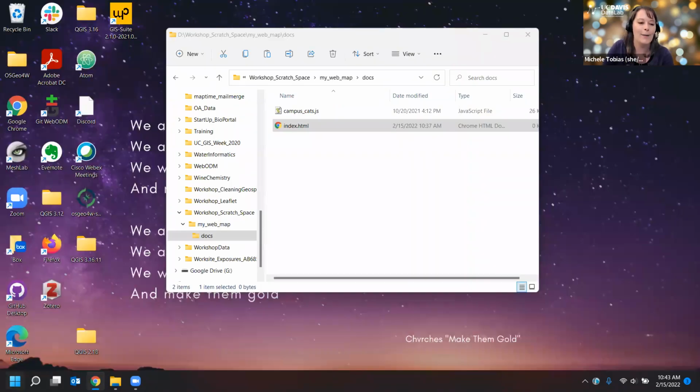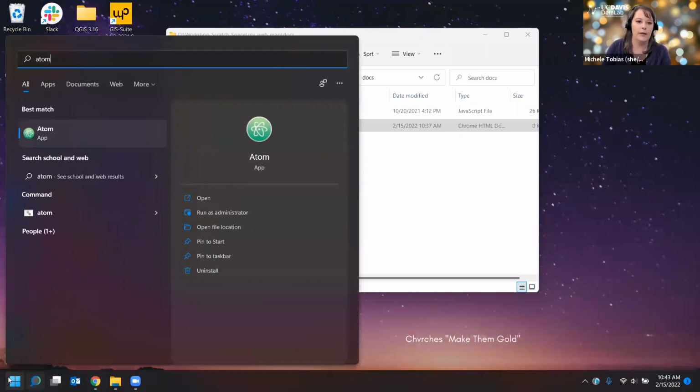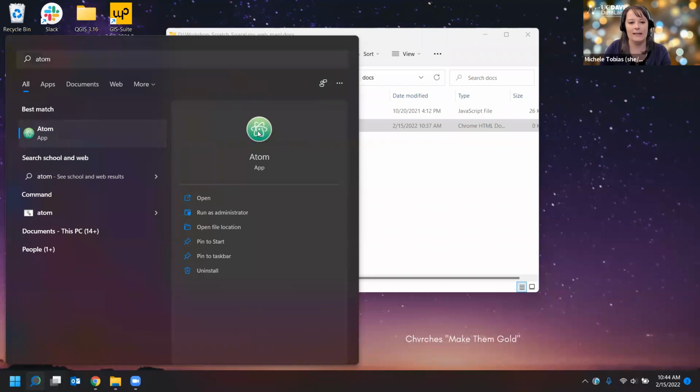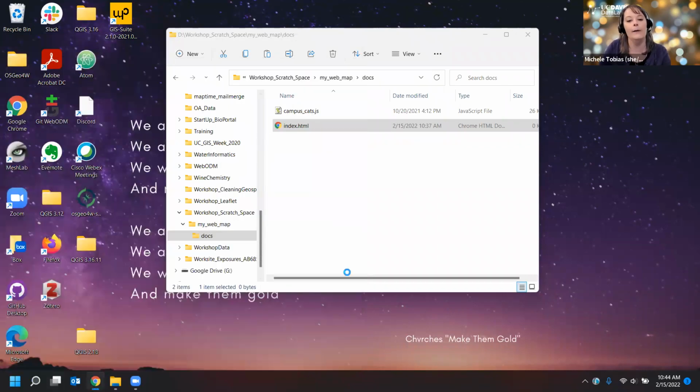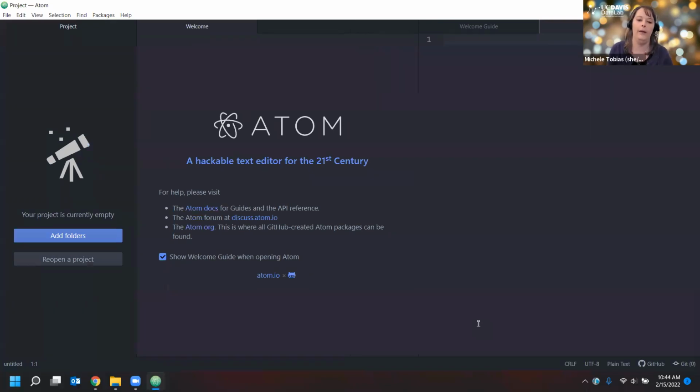So what I'm going to do is open my web browser. I'm on Windows, and I'm just going to search for Atom, because it's not a web browser, it's a text editor. I'm going to open Atom because that's the text editor I want to use today, but again, feel free to use whatever text editor you are happy with. My favorite is Notepad++, but because it doesn't work on Mac, I wanted to use something that everyone could potentially follow along with. So this is Atom.